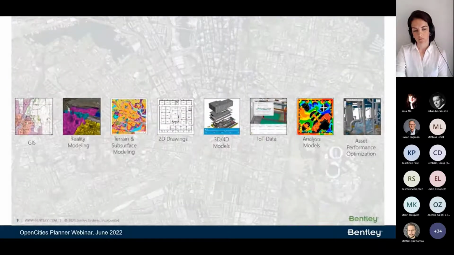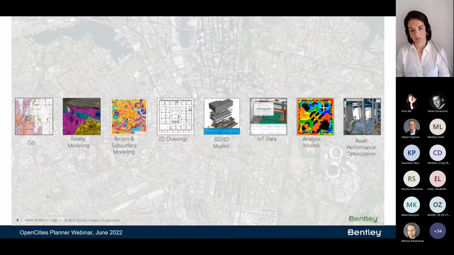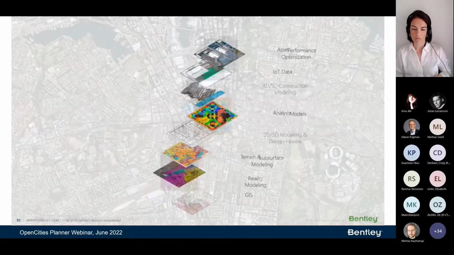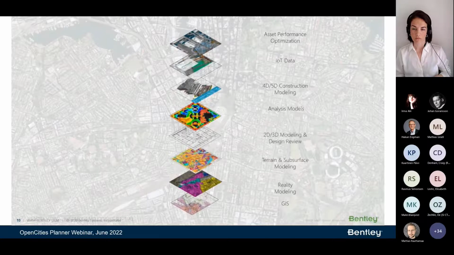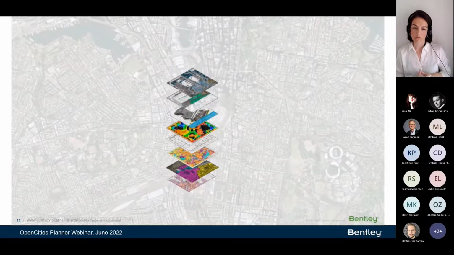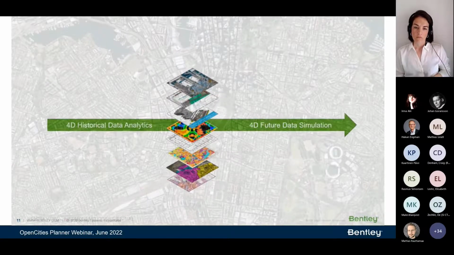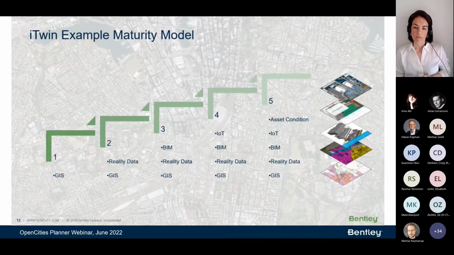One of our principles was that digital twins can be made up of layers of data from existing data sources and existing departments, brought together in a common digital twin environment, and the data change can be managed over time. Using a simple maturity model, we can progressively increase the fidelity and usefulness of the digital twin by adding more layers of data. And we did that throughout this project to validate that hypothesis.